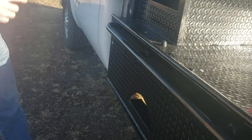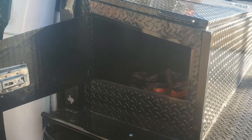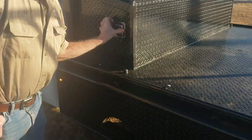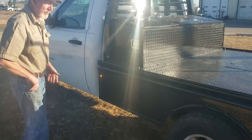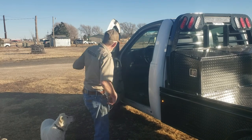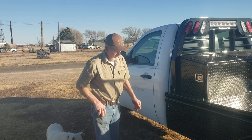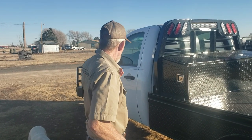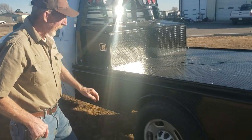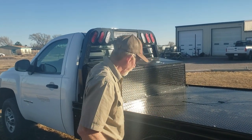This compartment over here has got side access on it. We put dome lights in it — activated as soon as you open it so you can see your stuff when you get it out of there. And when you get all done with a day's work, the last thing you want to do before you go to the house is lock your pickup. So reach in here and hit the lock button. This one's got a few seconds of delay to make sure you can get your keys out of the ignition. Hear the click? Automatically locks both sides — all the compartments on the side. You don't have to worry about it.